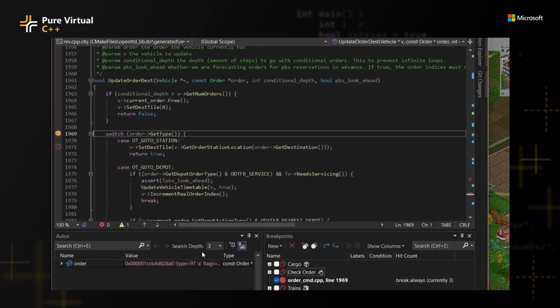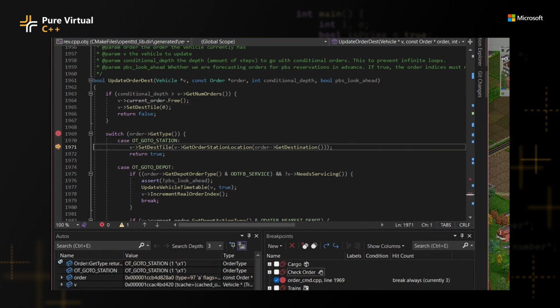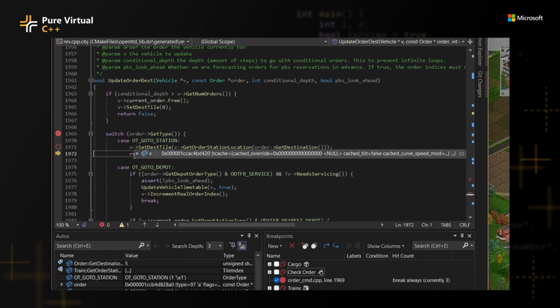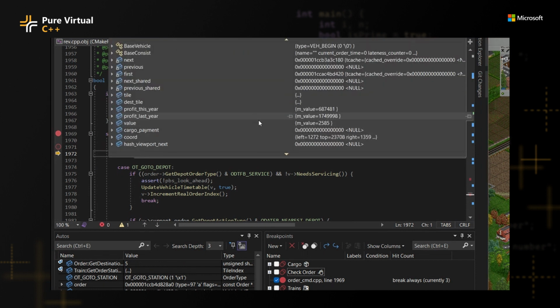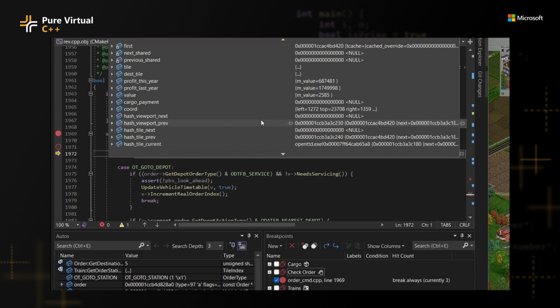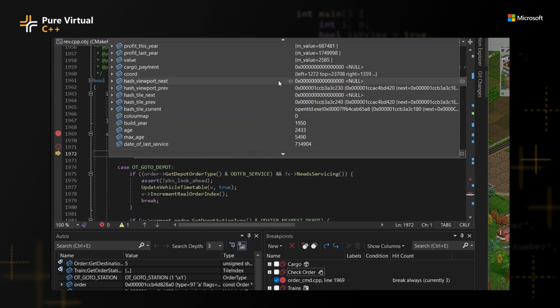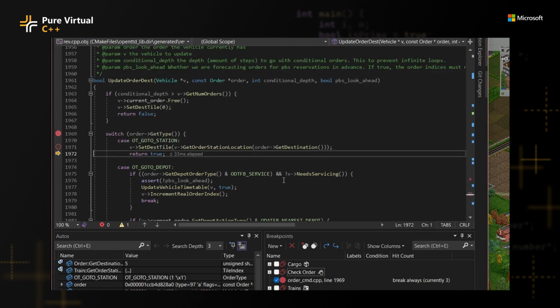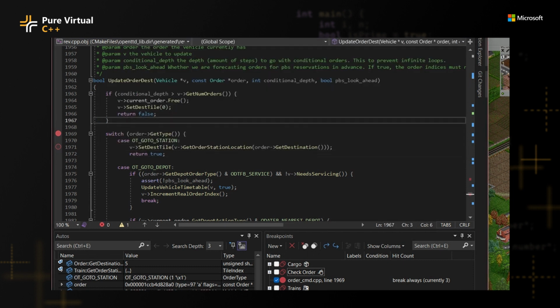So every time someone has an order, I'm going to stop here, and then I can just step through and see what it's doing. Oh, for example, here, it's asking this vehicle to go to this particular station, and I can see who this is, and then I can just be super confused about it, or maybe I can just pick this group ID and say that's his name now. And if I hit continue, I'm just going to stay here.